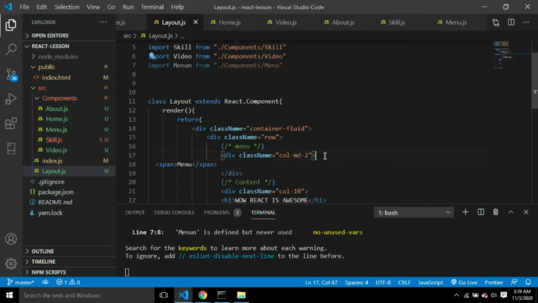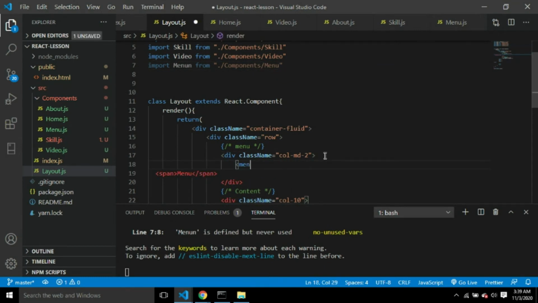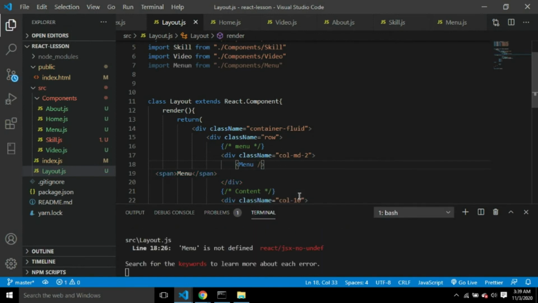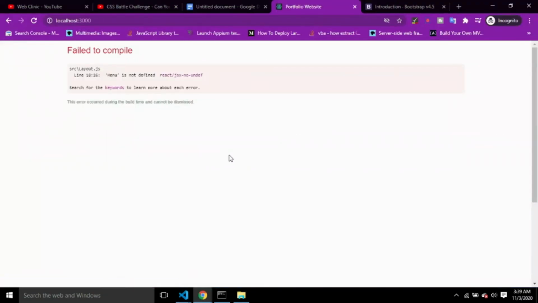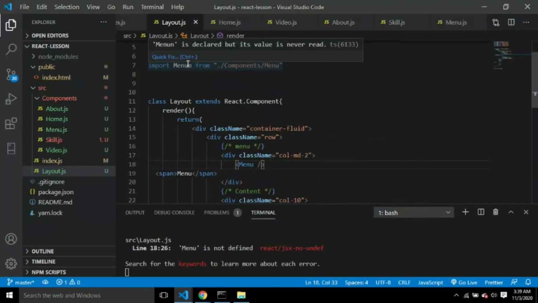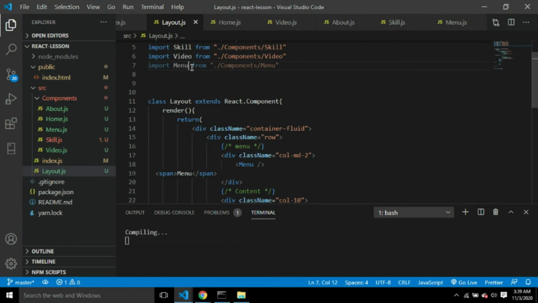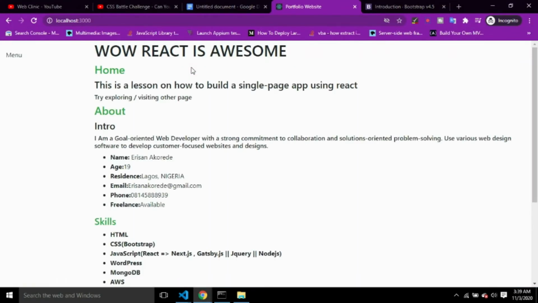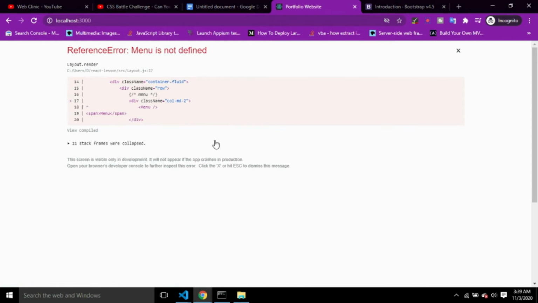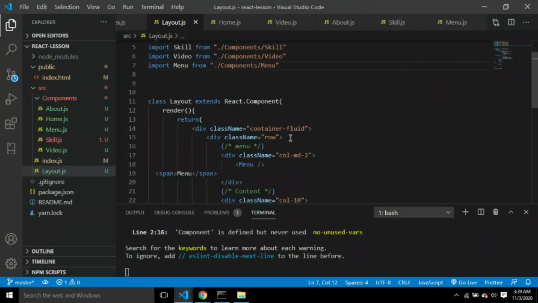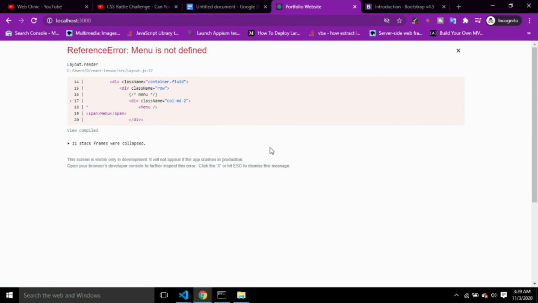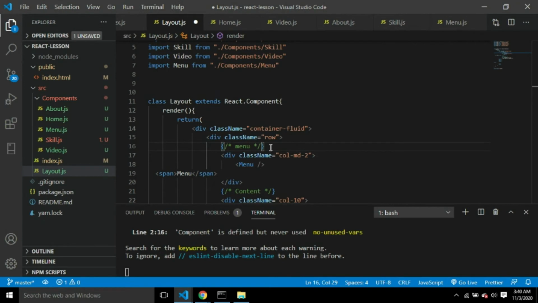So we are going to render the menu. So we're going to say the menu. So we're going to render that. Then we save. There's an error. Menu is not defined. What's happening? Oh, sorry, I said menu none. That's a mistake. So let's save and see. And it works. Oh, there is an error also. Menu is not defined. Oh, we still having an issue. Let's try to figure it out. We have menu is not defined. Let's see.